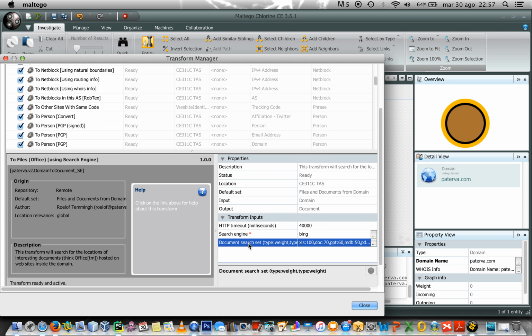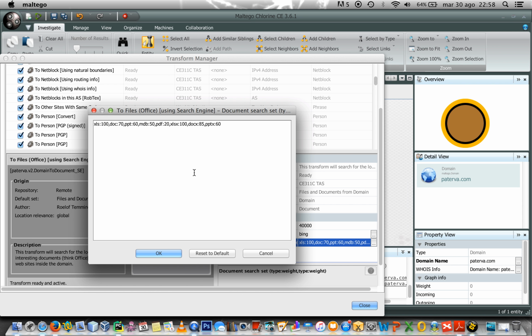The same as before, we can specify comma separated values with the name of the file extension, and a number that specifies the priority of this document. I have included 2007 Office documents for Excel, Word, and PowerPoint, and let's see what kind of documents we can get from this domain.